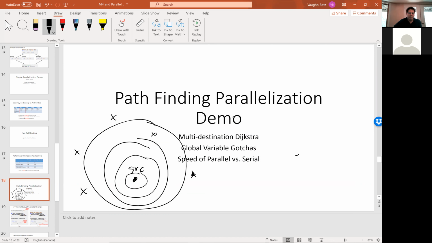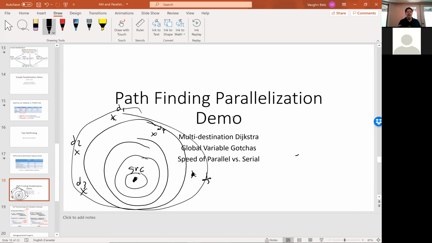Multi-destination Dijkstra just means you don't stop when you hit one of those. You just keep going, either until you hit all of them or until you've gone through the whole graph. It'll be pretty close to the same answer for both. Once you've done that, you know the shortest path from this source to every one of these destinations: to destination 1, 2, 3, 4, and 5. That's just the way Dijkstra's algorithm works. It doesn't really just find the shortest path to one node. It actually finds the shortest path to every node if you let it keep going till it searches the whole graph.